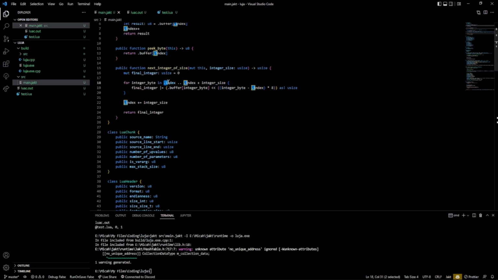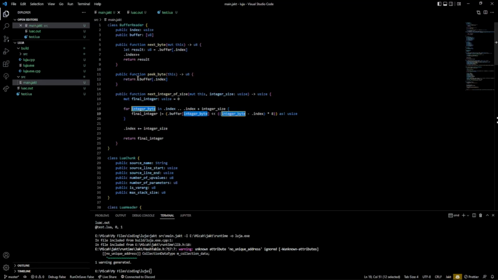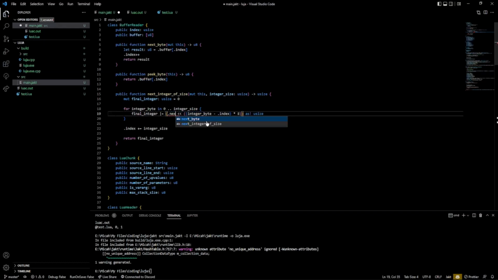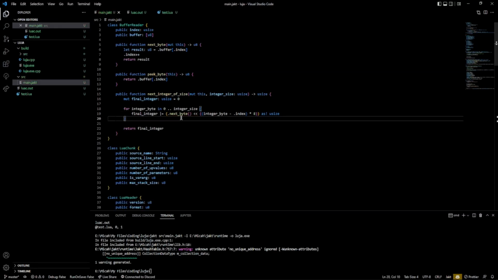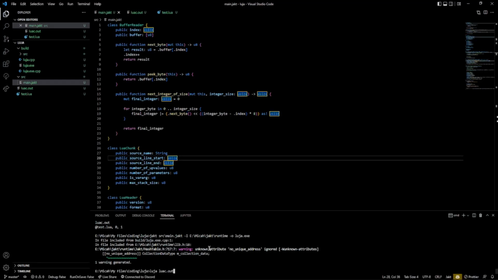Yeah, actually, you're right. I should just be doing 0 to integer size, and that would have fixed the off by 1 error. The reason I had it like this is because I wanted to use it in the loop like this. This was before I did the refactor to create a buffer reader. So really, I should just do this. And then I can just do dot next byte. And then we don't even need to add to the index down here, because next byte will be doing that for us. So that's a good simplification, so thank you.